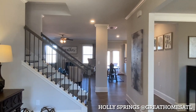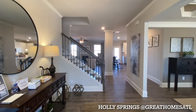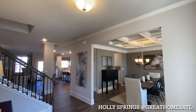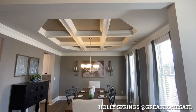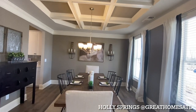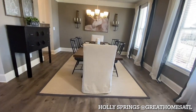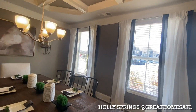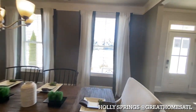So again, this is their Lindbrook model. When you first come in, you have a very nice, wide foyer area — it's very, very large. Over here to the right you have your dining room, and as you can see it has beautiful coffered ceilings, and not only the coffered ceilings but tray ceilings inside of them. Beautiful — they're showing it with the modern farmhouse theme. These floors are called Revwood — you've seen that in my other videos. I think this is actually the ones we put in our house too. They never scratch or dent and have a great warranty. It gives you that hardwood look without the scratching and denting.